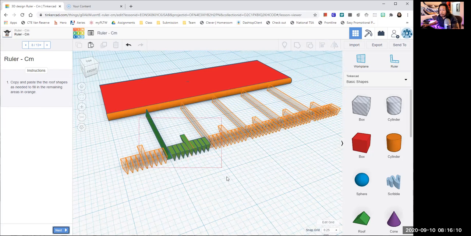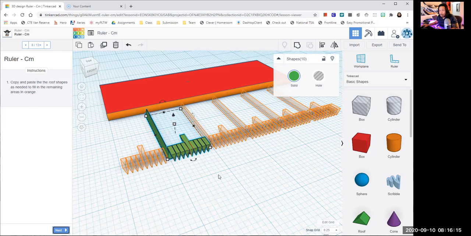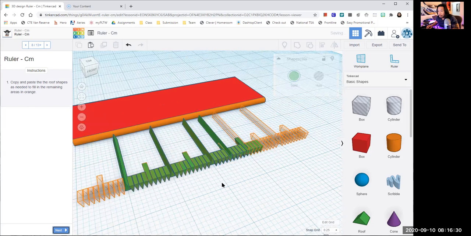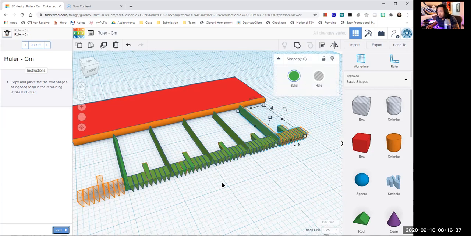So I'm going to copy that. I'm going to press Control C and then Control V and then just nudge it. Nudge it. Okay, one more time, Control V. One more time, Control V. And one last Control V. See how I'm moving it faster?